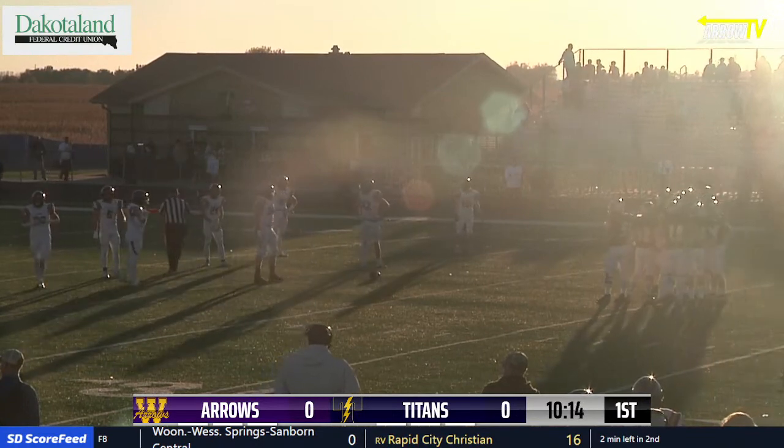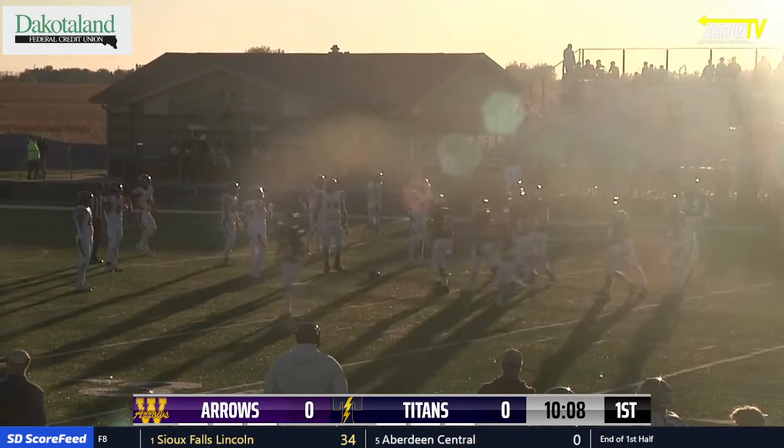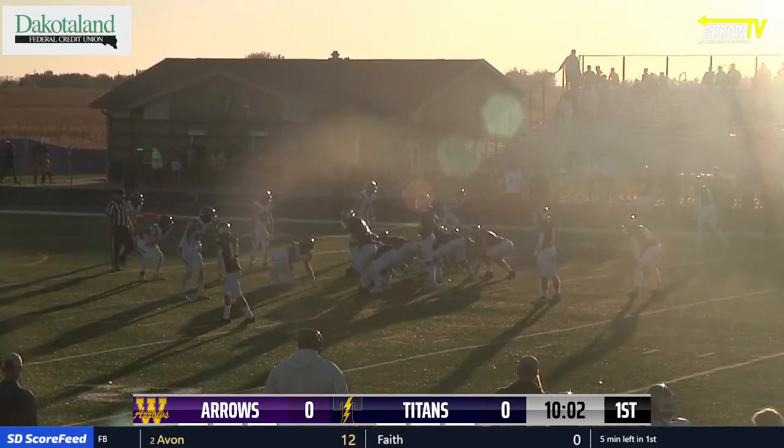Right. The benefit for Watertown is T is going to huddle up most tonight. So it does give you a little bit of time to get that defense set when they come out of their huddle, kind of be able to line up where you're supposed to and get all your calls made. It's also going to give Watertown time to substitute in and get the right package in.